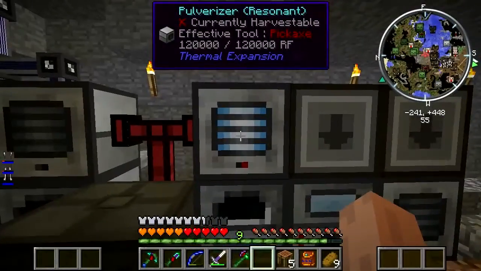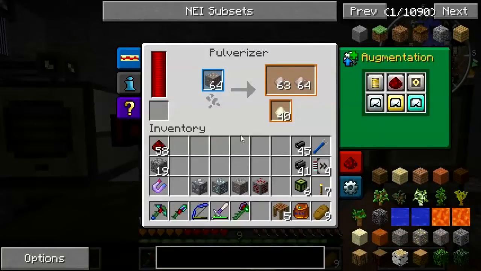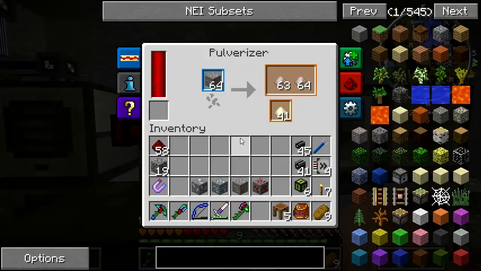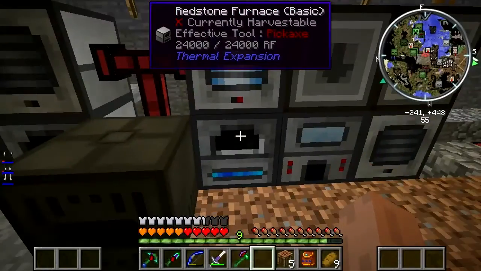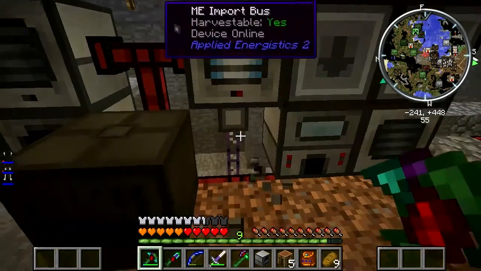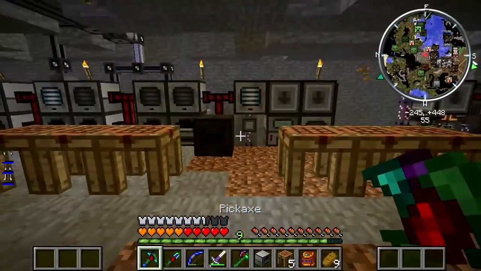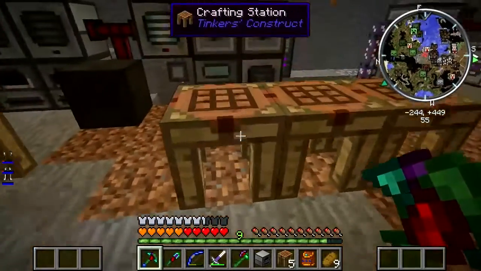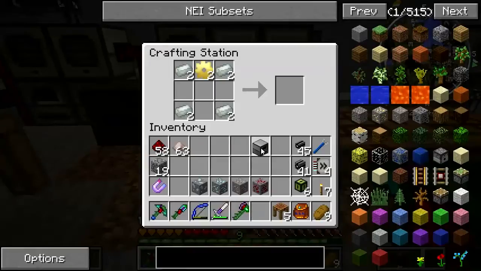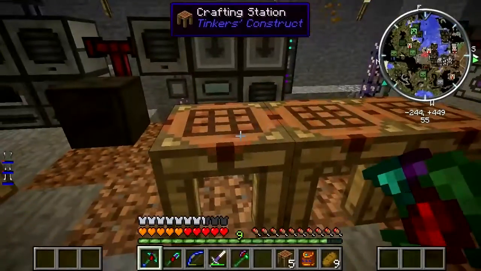For example, this pulverizer is now a resonant machine. I've got three additional augmentations down here, and it is now running so fast that it's faster than the redstone furnace below it. So I'm going to break that furnace, and we're going to upgrade it, because it works the same way with the furnace as it does with the pulverizer and so on.